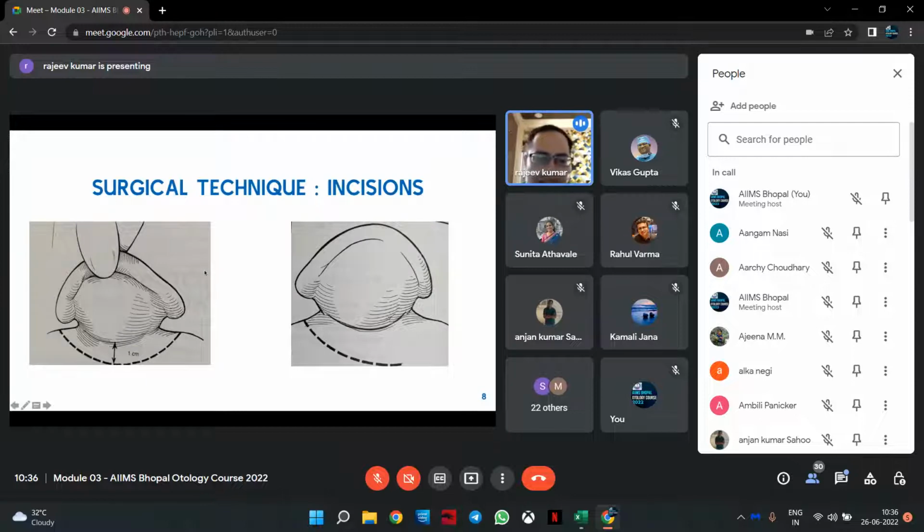I will be briefly telling about the surgical technique also, because most of you are residents, and although you are practicing, maybe some are junior, some are senior residents. But canal wall up is not routinely performed. When we are residents, we are mainly talking about the canal wall down mastoidectomies in the postgraduate course. And slowly as we build up on those things, then we start learning the intact canal wall techniques also.